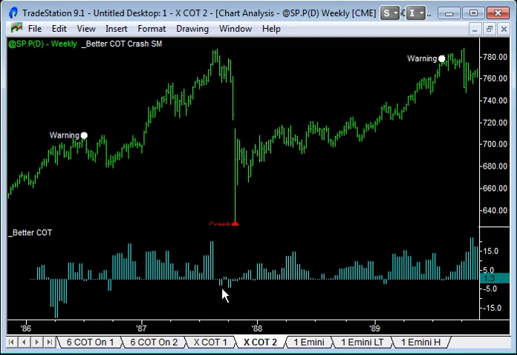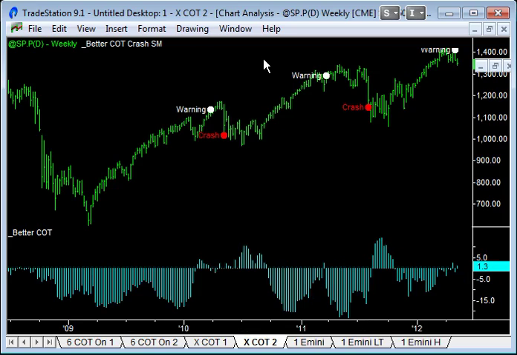This is the early days in terms of the S&P futures market. Certainly this was 10 years before the E-mini market, and so there was a warning at this point here, but I think people were just getting used to what you could do with a futures contract. It was early days, so people were experimenting at that point. So that's a little bit of a spurious point, but that's the crash that we had in 87. So there we go, a little bit of history, and that's the latest crash signal.